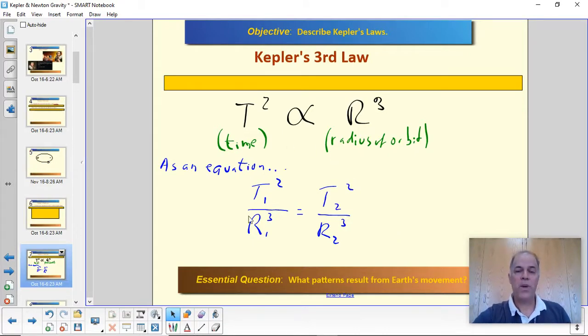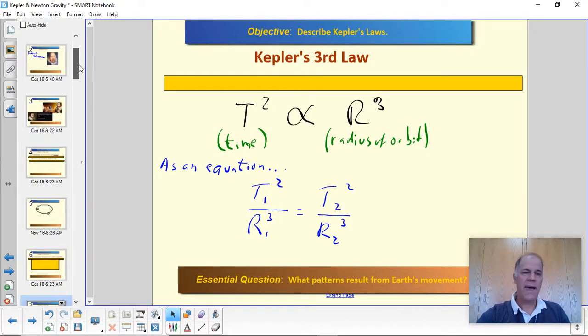You get the same number when you do it for Earth as you do for Mars. And if you do it for Jupiter, you get the same number. If you do it for Saturn, you get the same number. So he found a relationship between the period of the orbit and the radius of the orbit. And that's all you need to know. You need to know that it's a relationship between the period of the orbit, the time to go around, and the radius of the orbit. You do not have to actually be able to do the math and crunch the numbers. That's a pain in the neck and it doesn't contribute much.